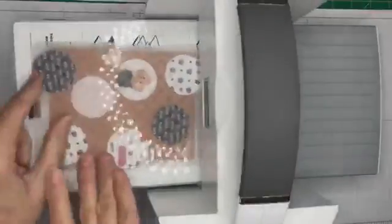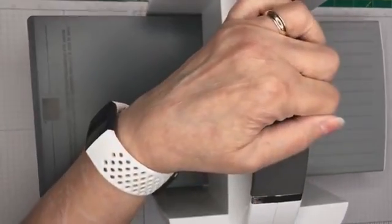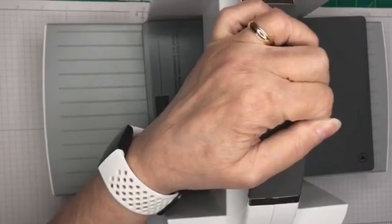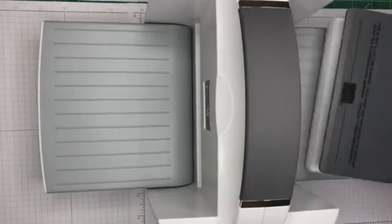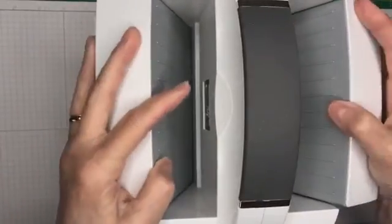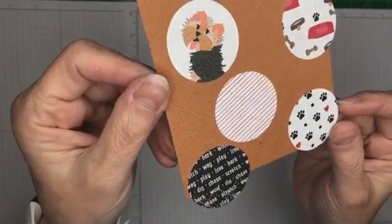So we'll just close it up, put it on our platform, put that top piece on there, and then we'll crank it through. I'm going to go kind of slow so I don't shake the table too much. And it's so cool what this does. So let me get a few things out of the way here. It's nice to have an assistant today. There we go. And I'm going to just fold this up. I don't want it to pop too loud. And then I'll bring this close where you guys can see how cute that is.